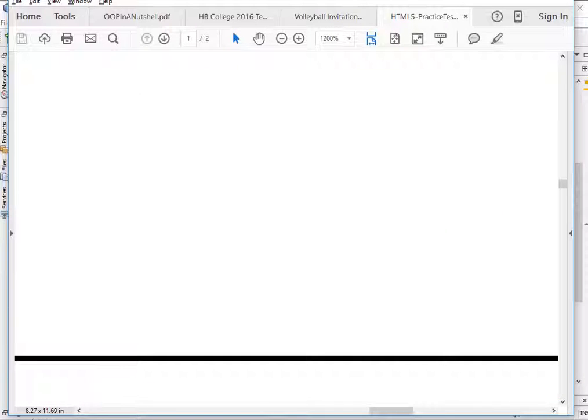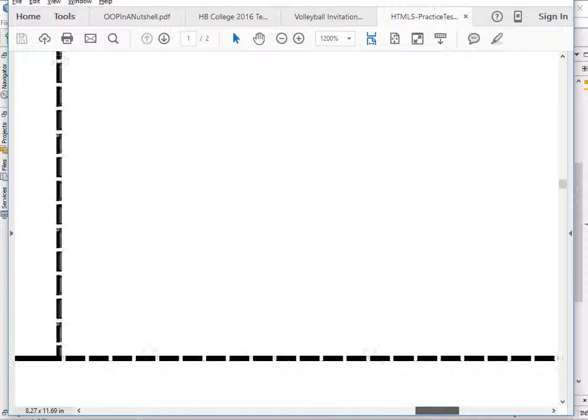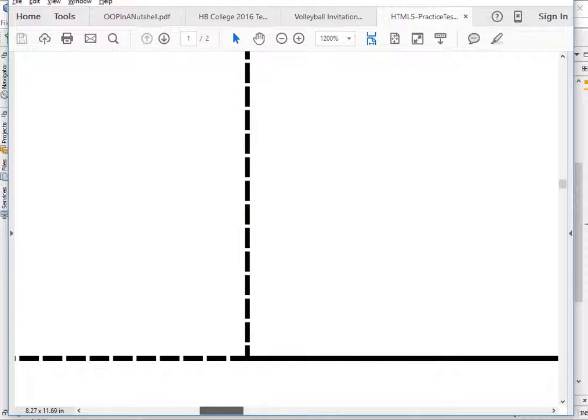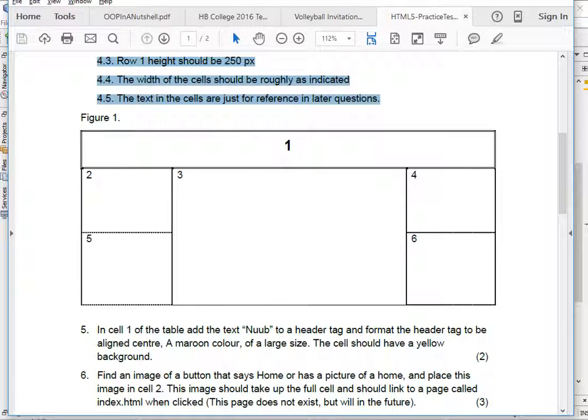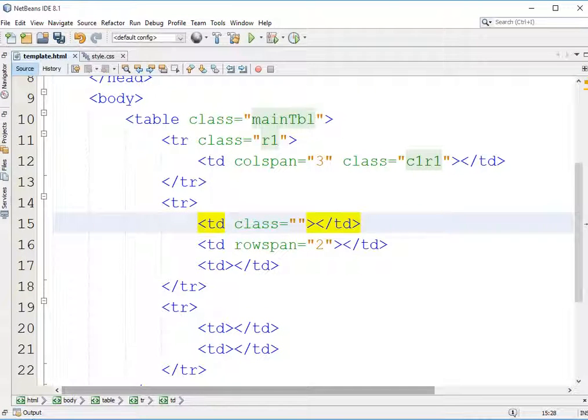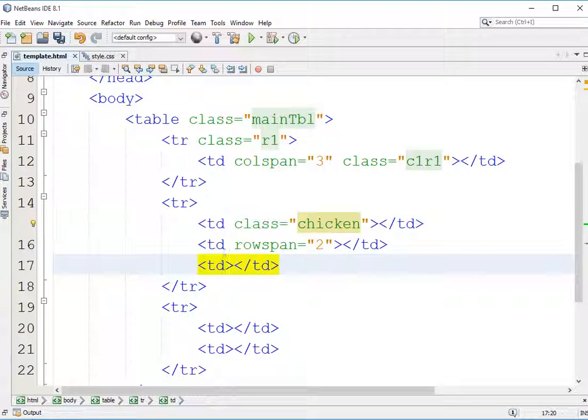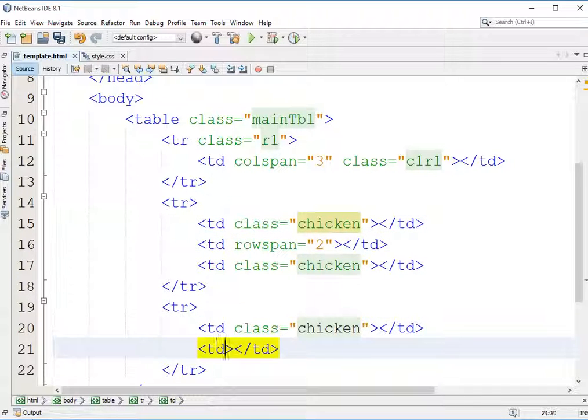It showed it as something else. So if you take a look there, dotted lines, but when I was zoomed out, it looked like it was solid lines. So 2, 5, 4, and 6 all look the same. So I'm going to call them, give me a name. Chicken, okay, we'll call them chicken. We should actually keep to something more logical than that, but we're going to call it chicken. So I'm going to create it so that each of these is chicken, chicken, chicken, chicken.